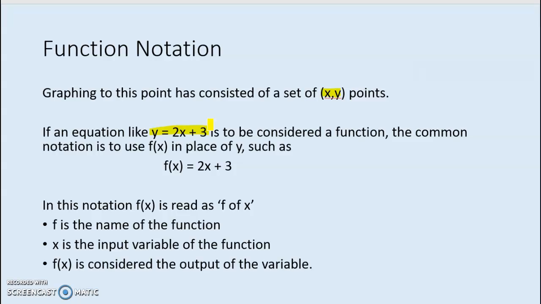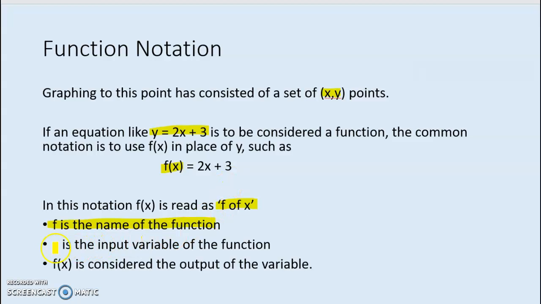But to denote it as a function, which is more powerful than just an equation, we use, instead of y, we use f of x. Now, f of x is considered the same thing as y as far as an output and how we would plot it, but it carries that little extra meaning to it, that it follows that function definition. So that f, parentheses, x in parentheses, is read as f of x. So f is the name of the function, as I have here. Okay, so if we have more than one equation, it's helpful to kind of give it a name, like f, g, or h, but if we had an area function, we might call it a of x, or a of s for side.